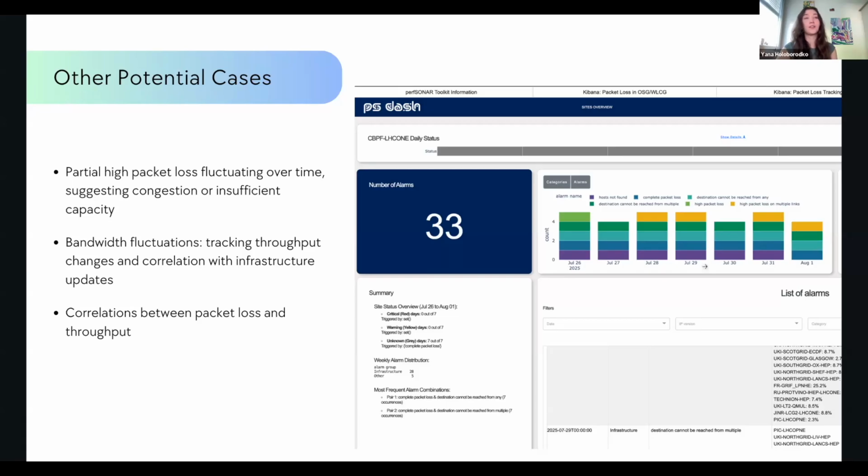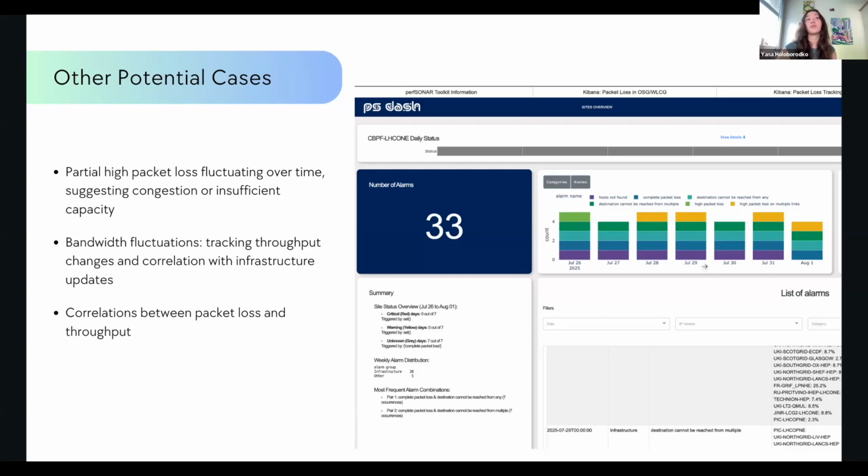Of course, we would like it always to be a positive influence, but you never know. So we are tracking both the bandwidth decrease and bandwidth increase to catch some interesting or maybe important events which are happening to the network.